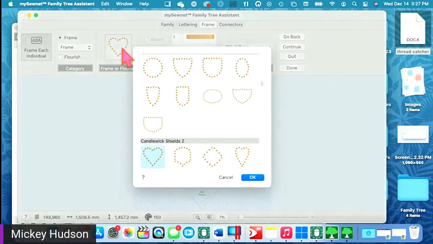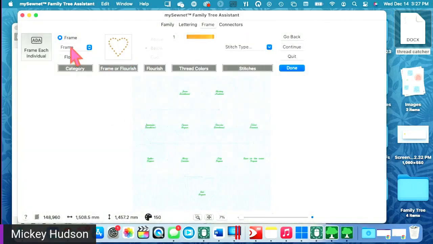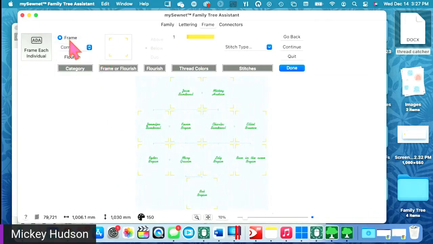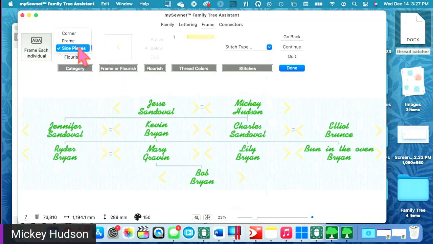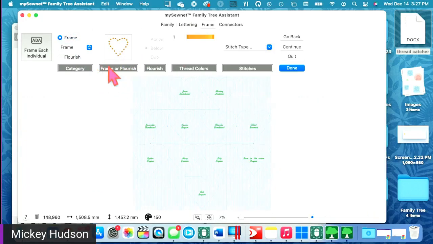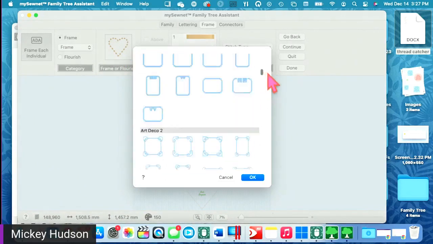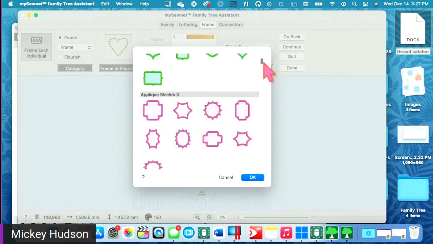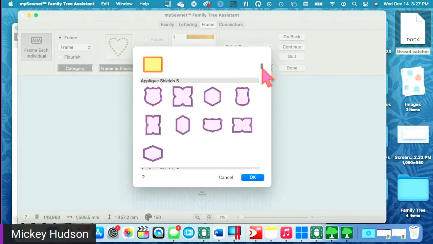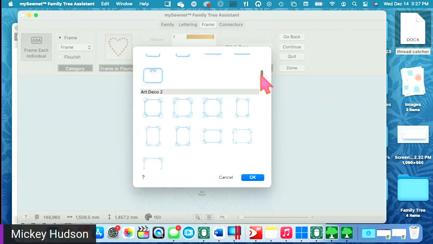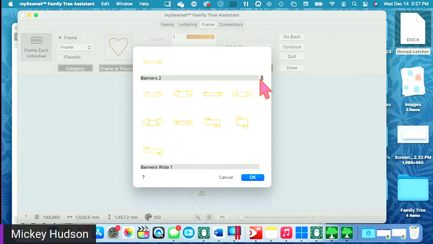This is where I'll choose from. I can change my frames, I can change to corners, I can change to side pieces. I'm going to do a frame. When I come over here to the frames and flourish box, I have all of these to choose from that you will find in your mySewnet embroidery software. As you can see, there's quite a few to choose from.